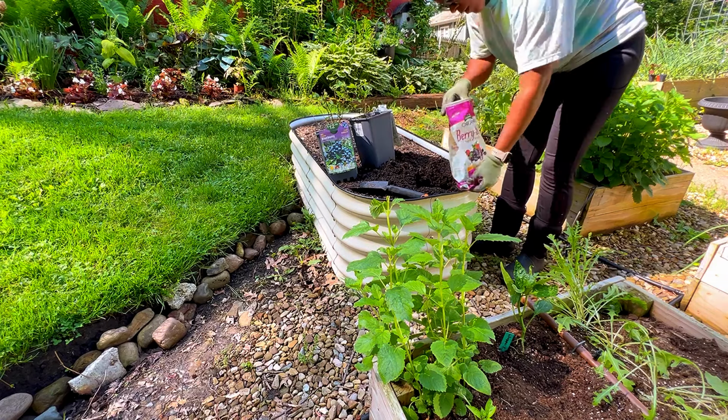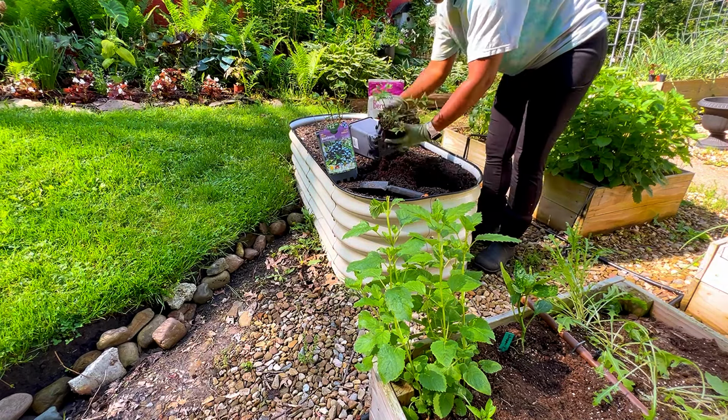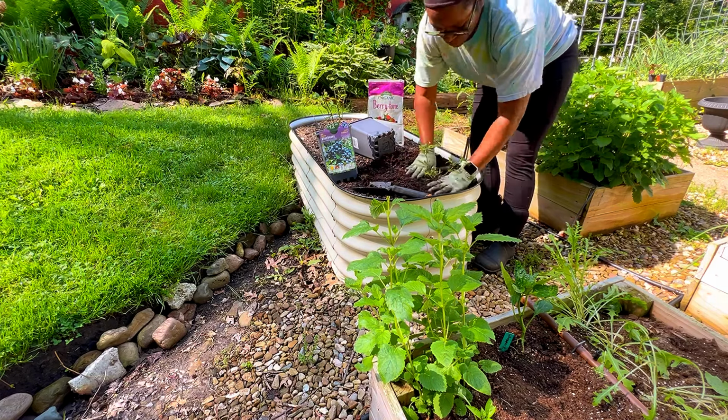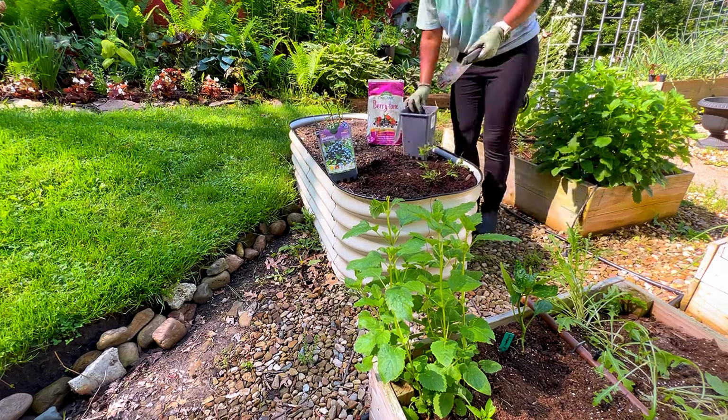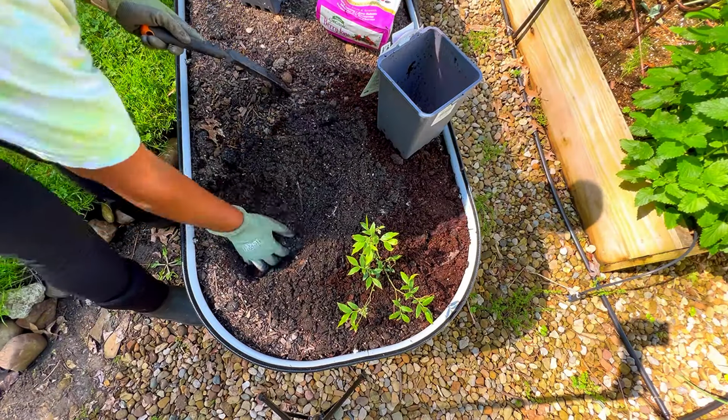This Berry-tone is so old. I found it in the garage. I don't even know the last time I used it, but I'm gonna use it today. I do not care. It's almost empty anyway, so I'm just gonna use it. I'm sure it'll be fine. It's organic.